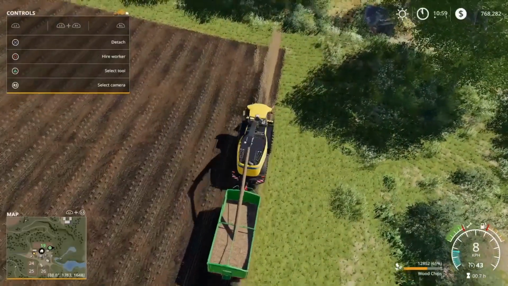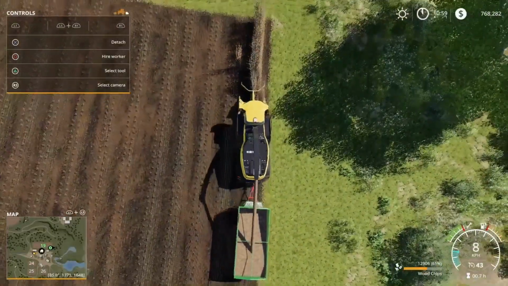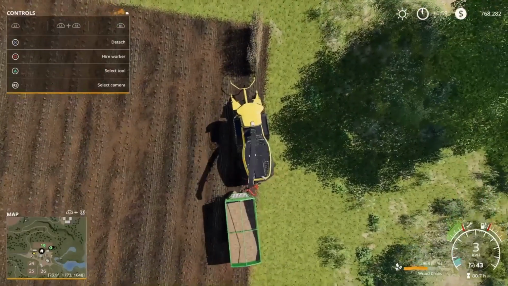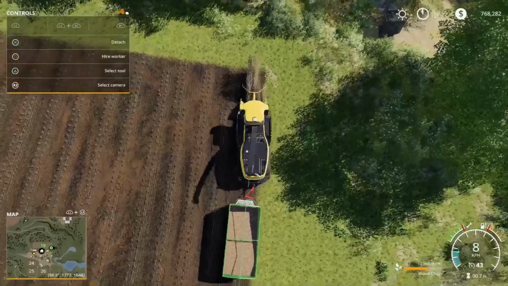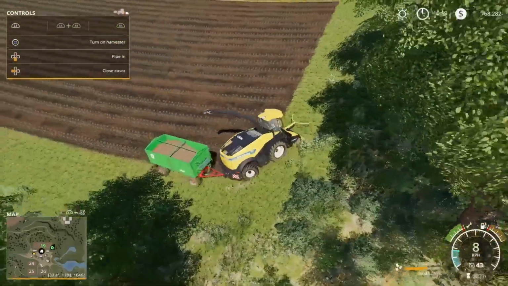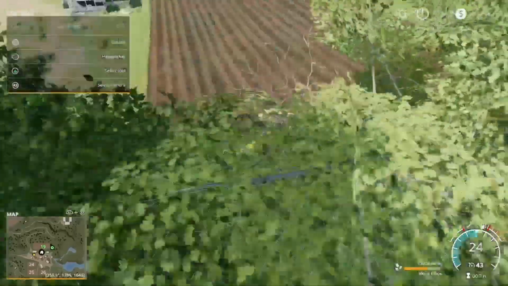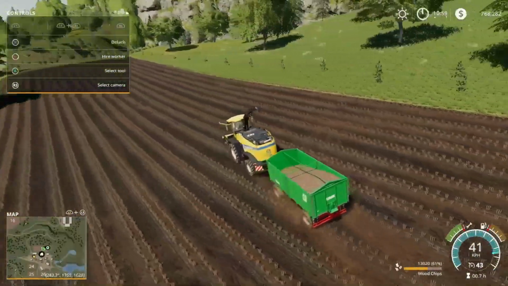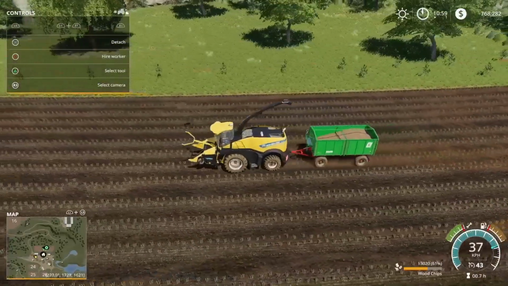We've near enough finished harvesting here. Now, it's taken quite some time. There's been a couple of awkward bits where we've needed to take over from the helper ourselves, but we've got the job done eventually. We just need to ship it all up to the sawmill and find out how much money we're going to make.